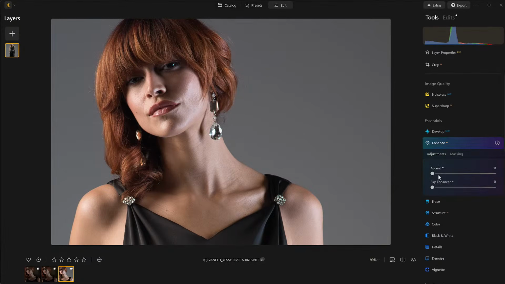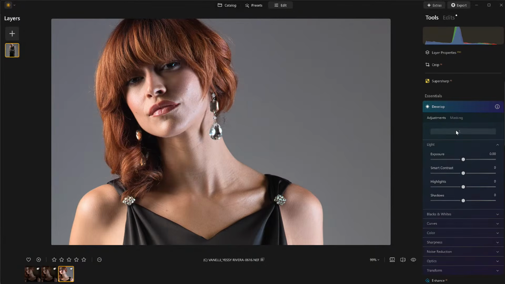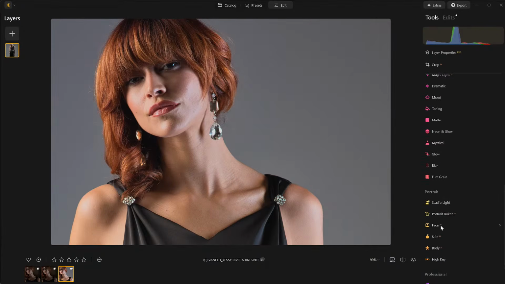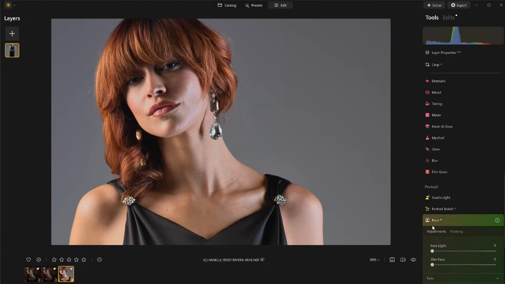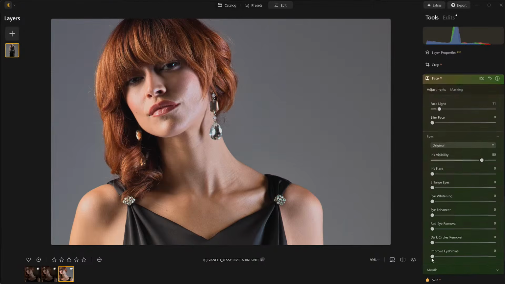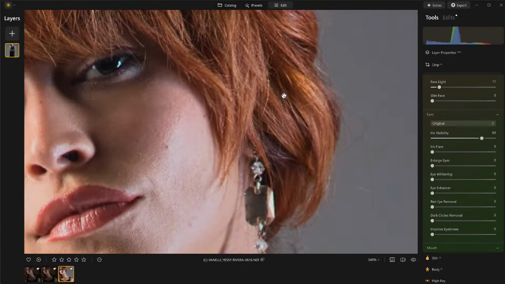Now, just simple enhancements. One of my favorite go-tos, Enhance AI. Now that we have the portrait auto adjust, I'm not really concerned with going overboard. I just want it to look good. So I'm going to come down to the portrait. Here's my face, or her face. Just a little relight, but the eyes. I know she has beautiful brown eyes. I didn't capture it the way I wanted.